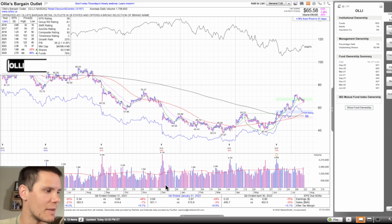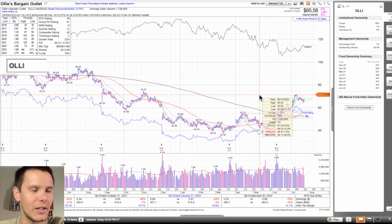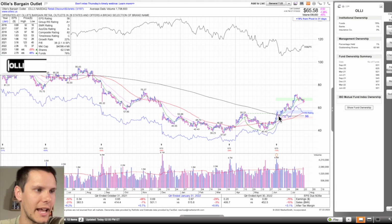This stock doesn't have the fundamentals, very weak earnings per share, sales negative, but the price action has been very strong, going from $37.50 up to $71, so another 100% gain off the lows. And then now we're kind of pulling back to that 21 EMA. Looking earlier into this chart, you could see a cup and kind of handle being put in just 3 days, getting to that 8-day EMA. And now as we zoom out, you can see a bigger cup then putting in a handle, not to the 8, but to the 21.